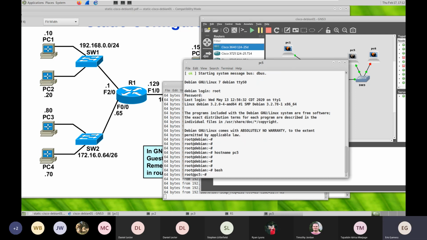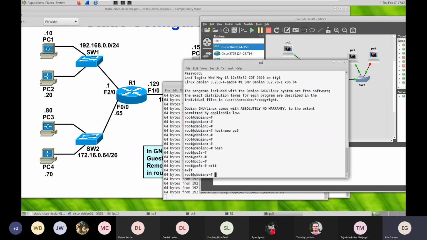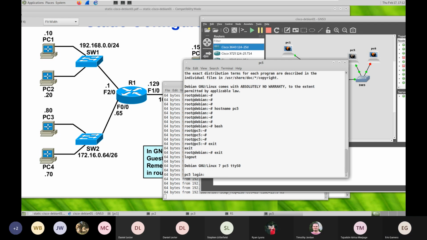Look, you see? When I launch another bash, which is a sub bash, a sub shell, it did update the prompt. But if I type exit of the sub shell that I just created, the prompt is bad. So that's why I prefer to do exit like that, and I come back.